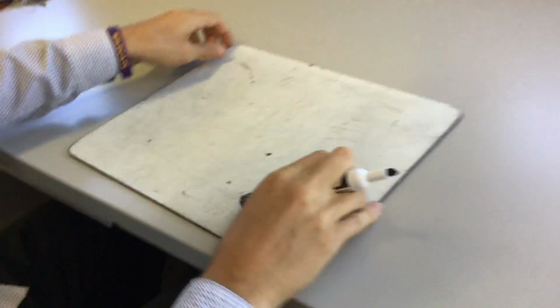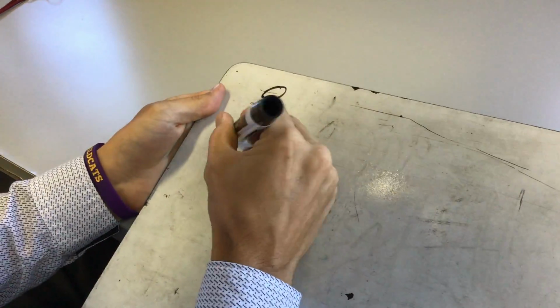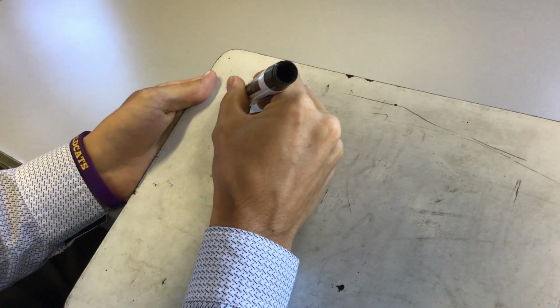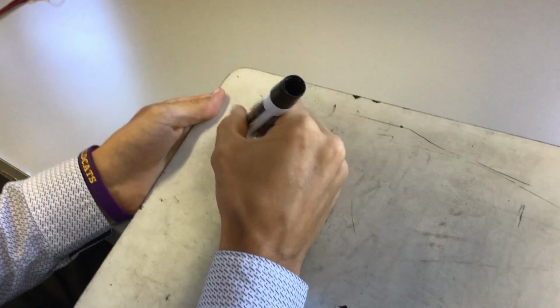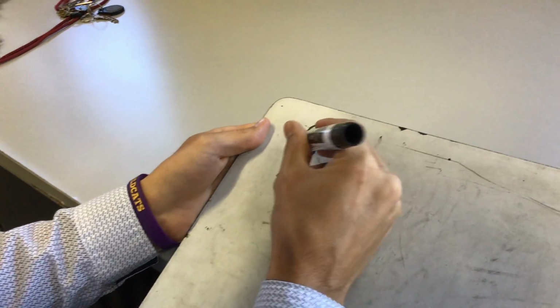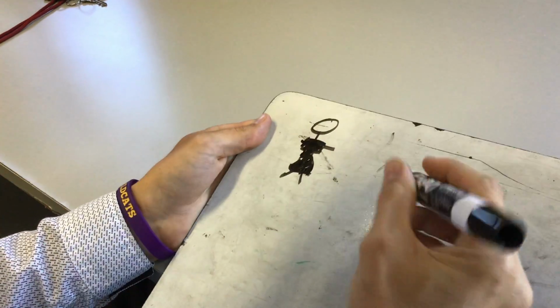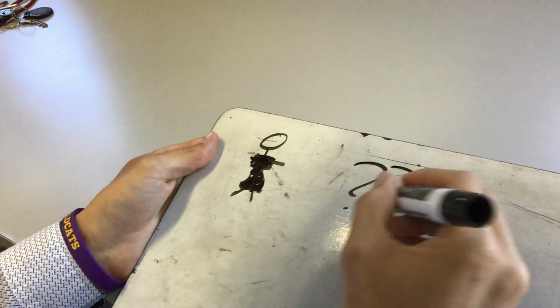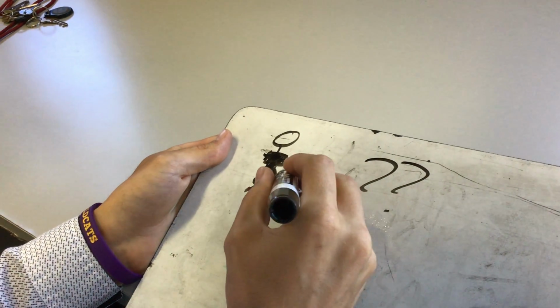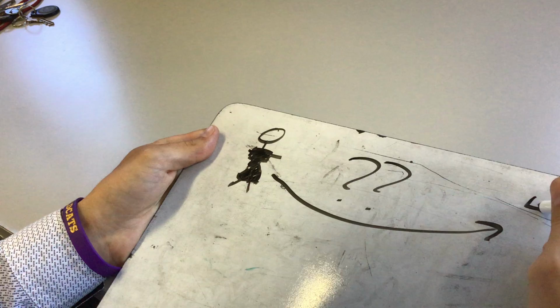Okay, so for this first project, keep in mind that you guys are scientists. This is a picture of you as a scientist. You're wearing a little lab coat here. Draw that in. And scientists, they have questions about things. And in order to answer those questions, they have to do experiments. So here's an experiment.